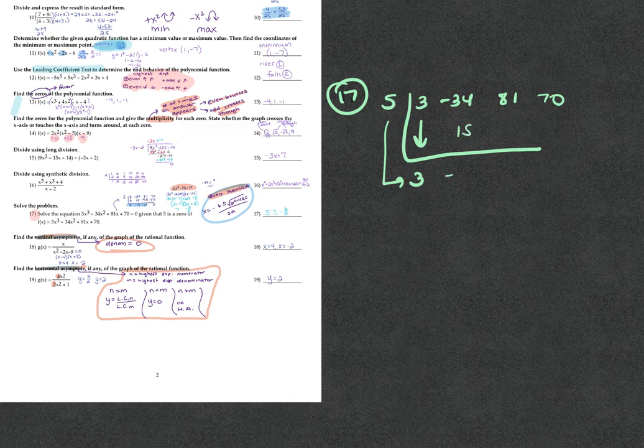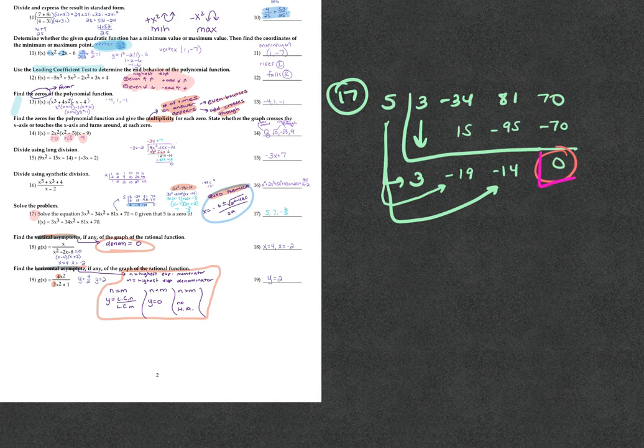I add it. I multiply by 5. I put it in the next column. I add it. I multiply by 5. I put it in the next column. I add it. Regular synthetic division might have a remainder, but if it tells you it's a factor, that remainder should be 0. So then from there, I take all the coefficients that are left.